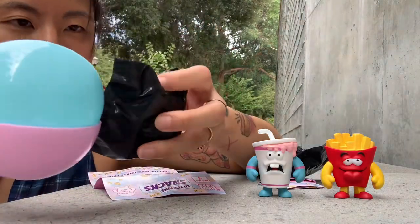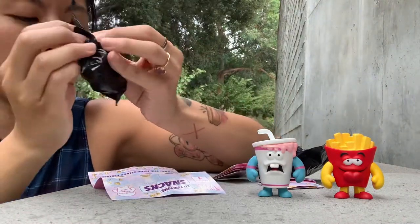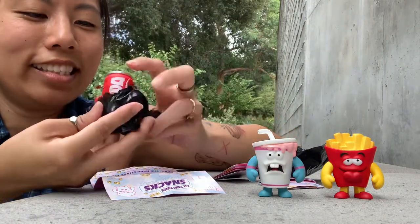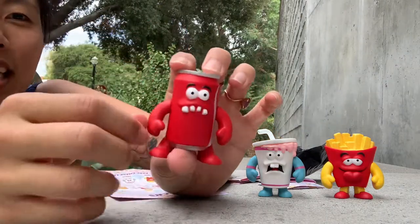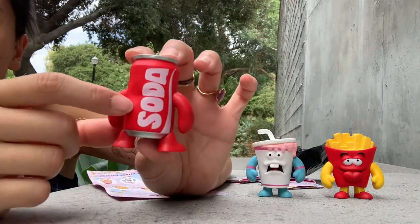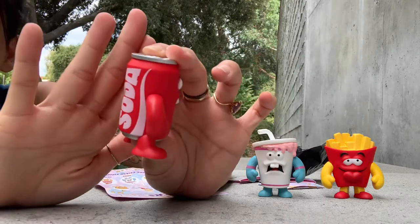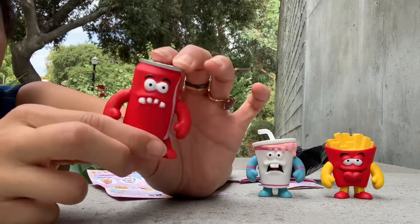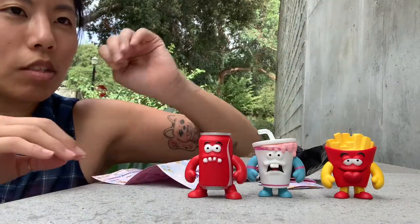I don't think we have this one so we'll open it up. I'm pretty sure what we've just gotten is Soda. This one is called Soda - really cute, just a bold look. On the back it says 'Soda' and it's a crumpled can, which is such a cool detail. The 3D detail of the crumpled can is so fun, and it says 'Soda' on the back.